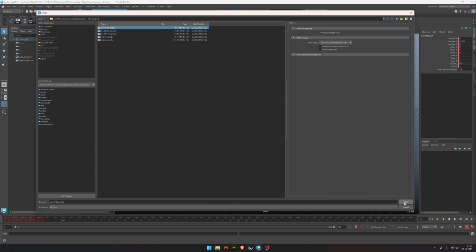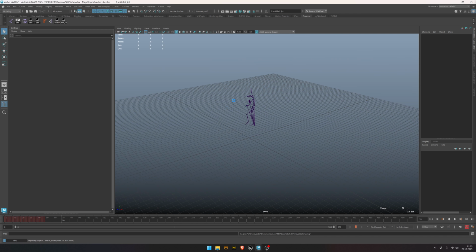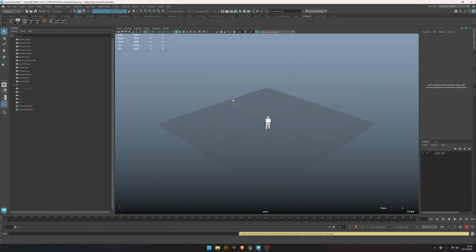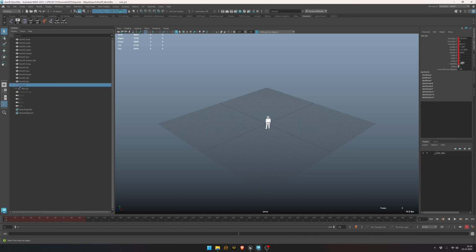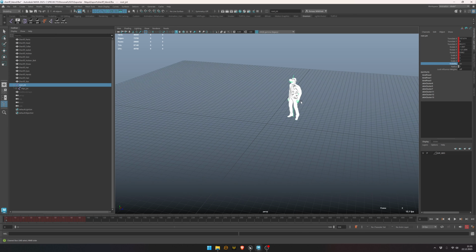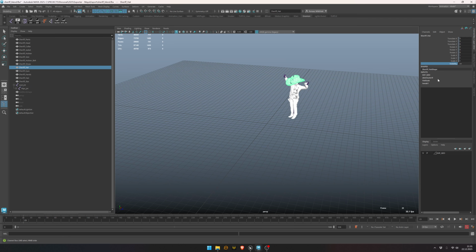And let's see the sheriff. This one is supposed to have the skinned meshes together with the blend shapes, plus the skeleton with animation on it. And it has one, which is great. So the animation is there, 100 frames as we want it. And the blend shapes are also here.